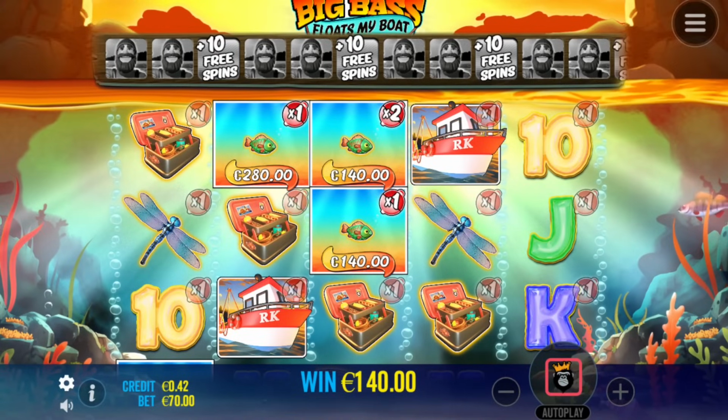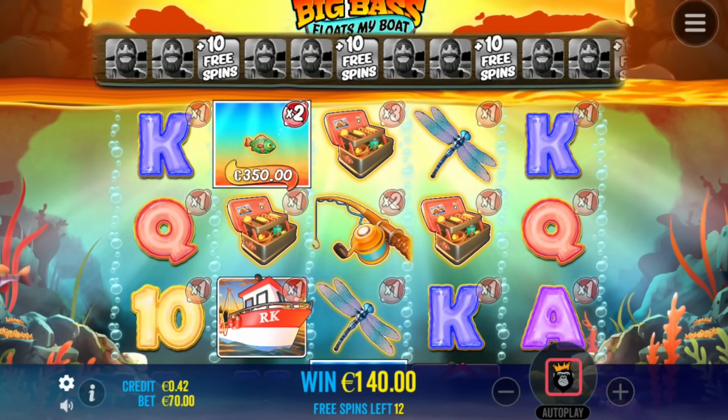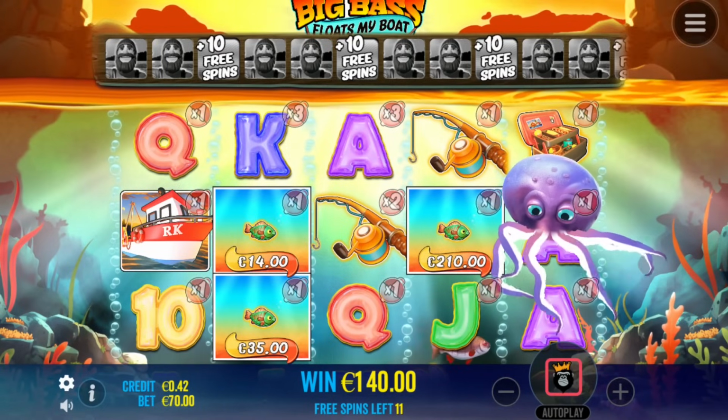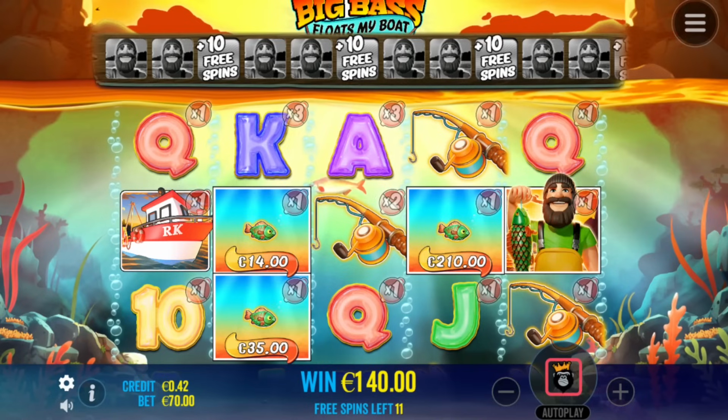All we need to do is get 3 collectors there to get a level up. In the end, we have a 120,000 euro super bonus buy on Sugar Rush 1000. It's already bought. We just have to open it up later there. And hopefully we get some good wins. After all the bad luck recently, we do need some nice winners.